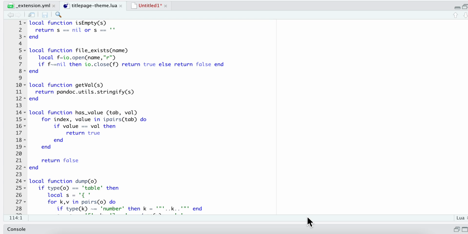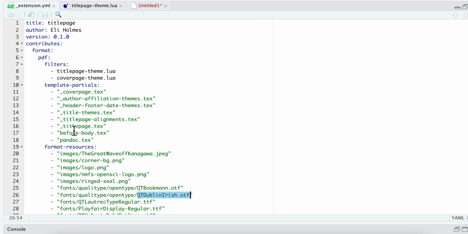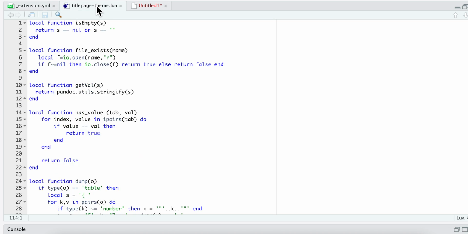Video on Lua filters. Again, the context here is I'm working on a Quarto extension. Here's my extension, and within this, I specify this Lua filter. It's a script that is run after the file is loaded in, reads in the YAML, and then it's going to run this script here. And that script is going to be updating the metadata for me, which I will later use in a Pandoc template. So, theme today is functions.